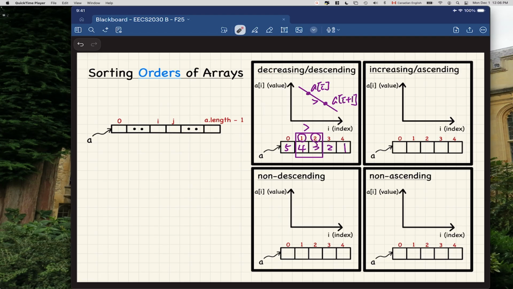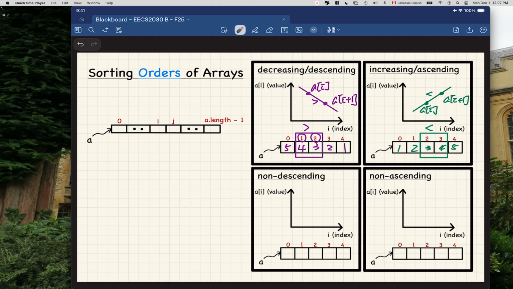Symmetrically, there's also something called ascending or increasing right here. Okay, so if I have A at index i and its neighbor A at index i plus 1, then A at index i should be strictly smaller. Okay, example: 1, 2, 3, 4, 5. If I look at, for example, right here, you can see that index i is like index 2, and index i plus 1 is like index 3. 3 is less than 4. Completely the symmetric one, right? Ascending, descending, very easy to understand. That one I wouldn't worry about.